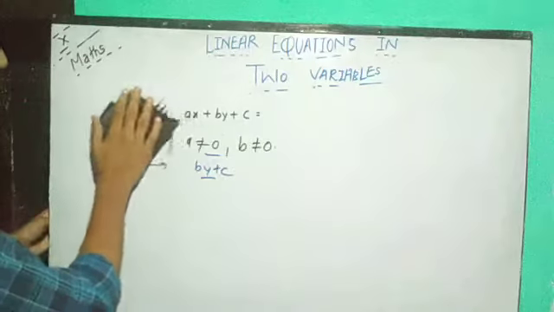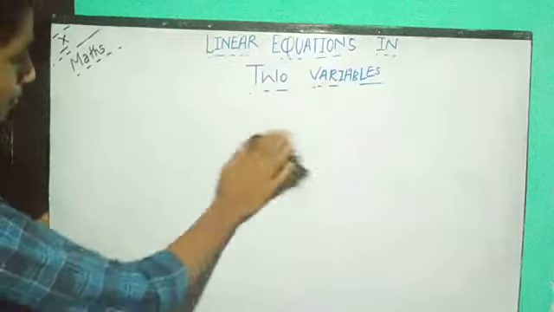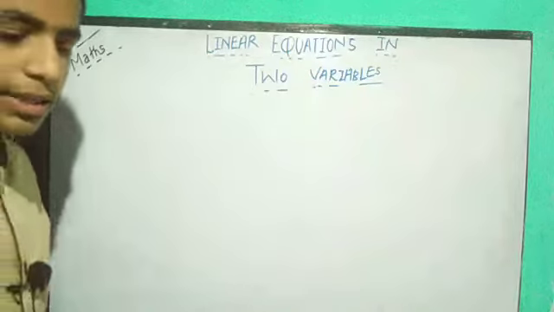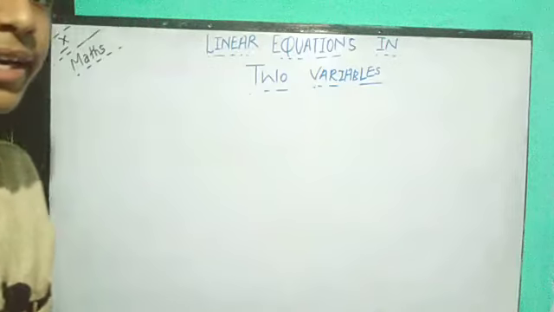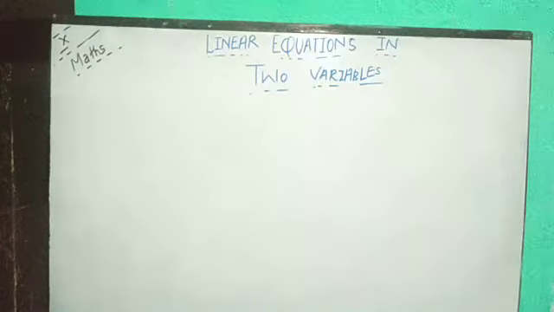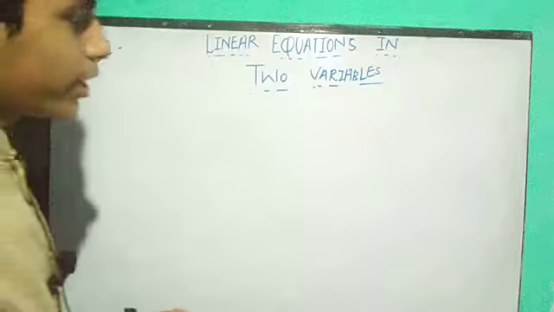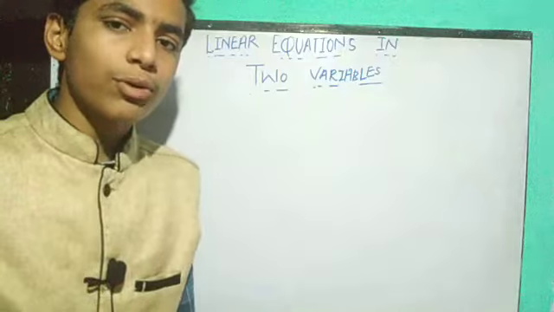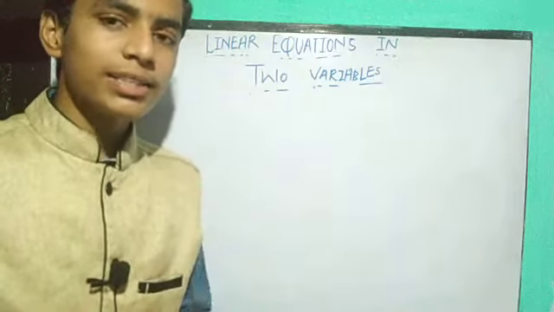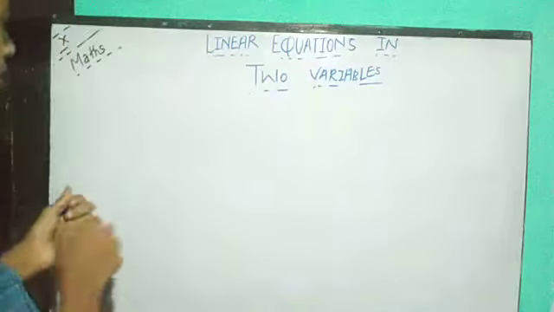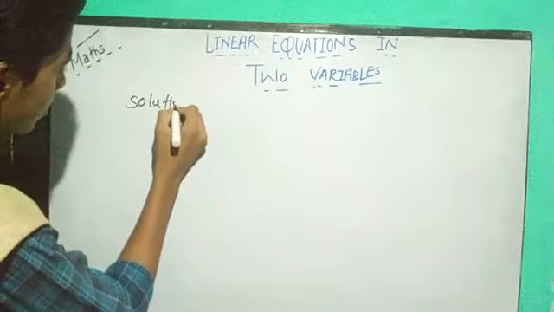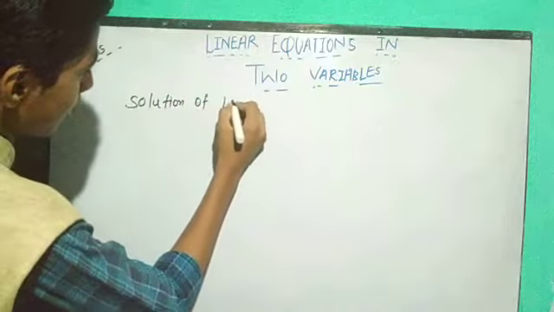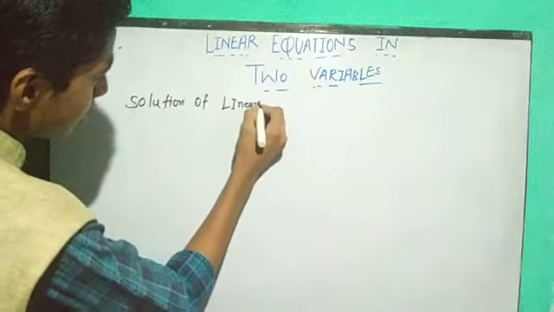Now we are going to see about simultaneous equations. Let me write it first because most of these students get confused in that. Let me write first what that is. Let's start. Dekho. Now we are going to see solution of linear equation. Then only you will understand that thing very easily.